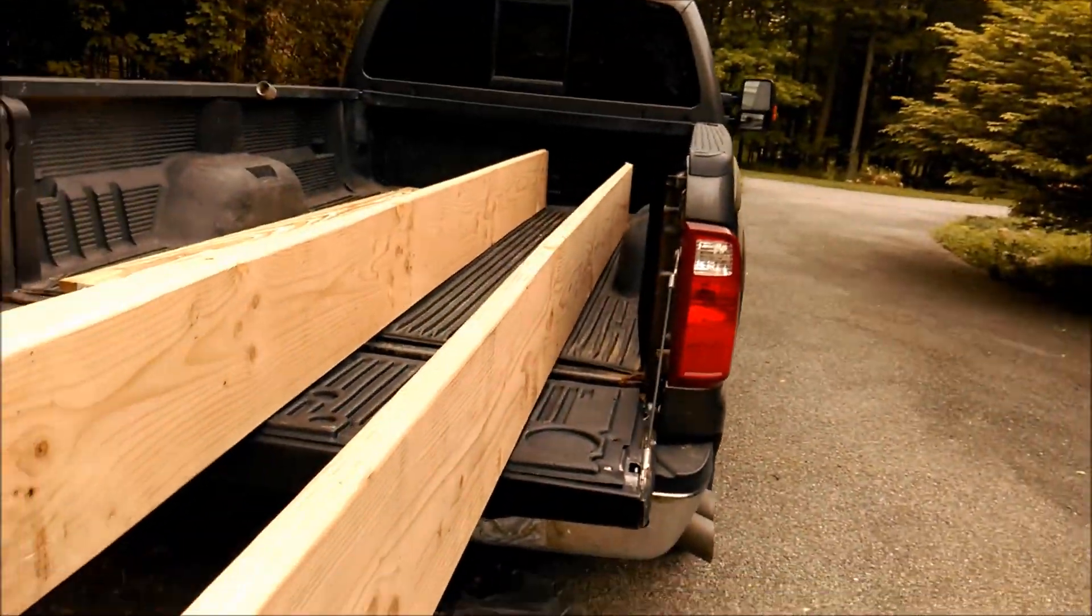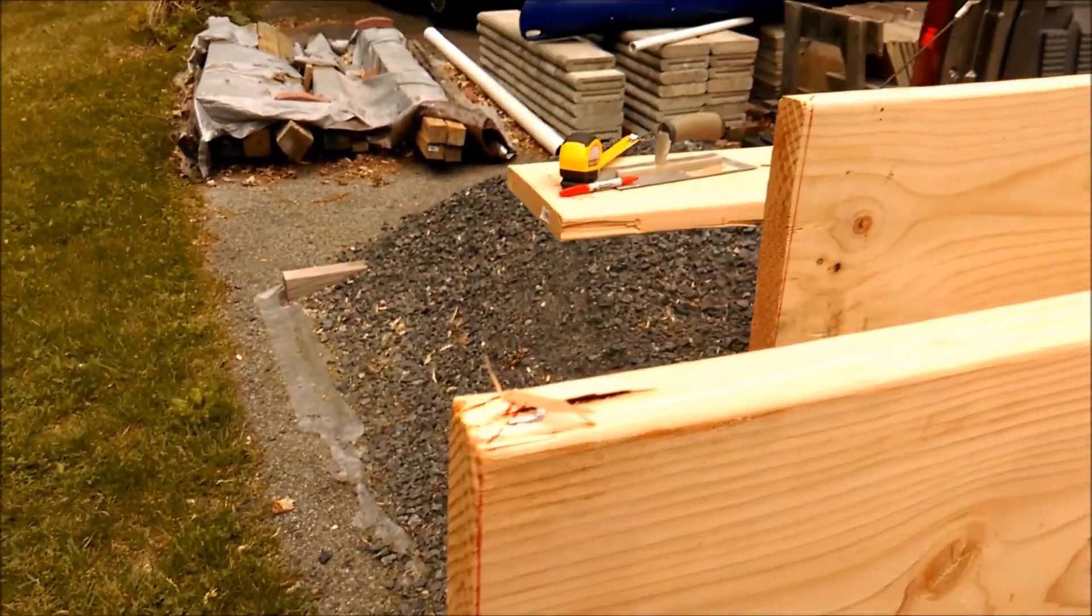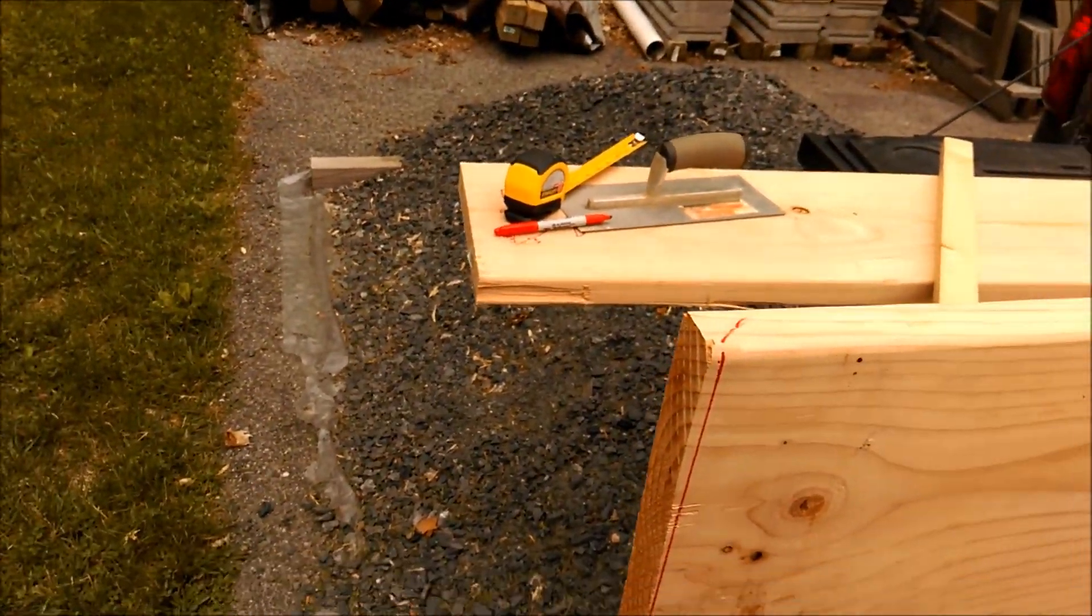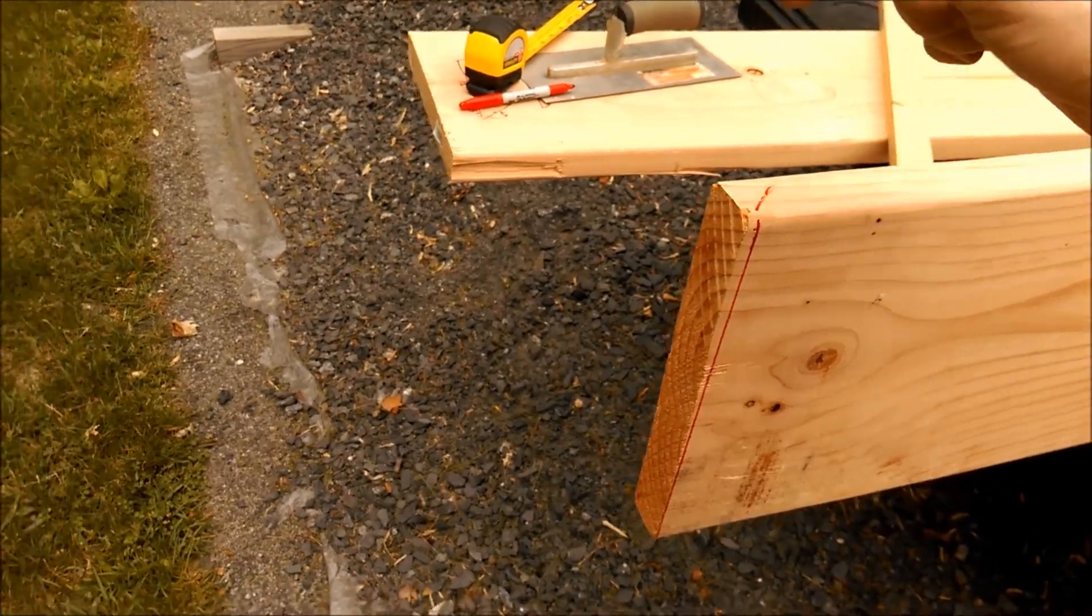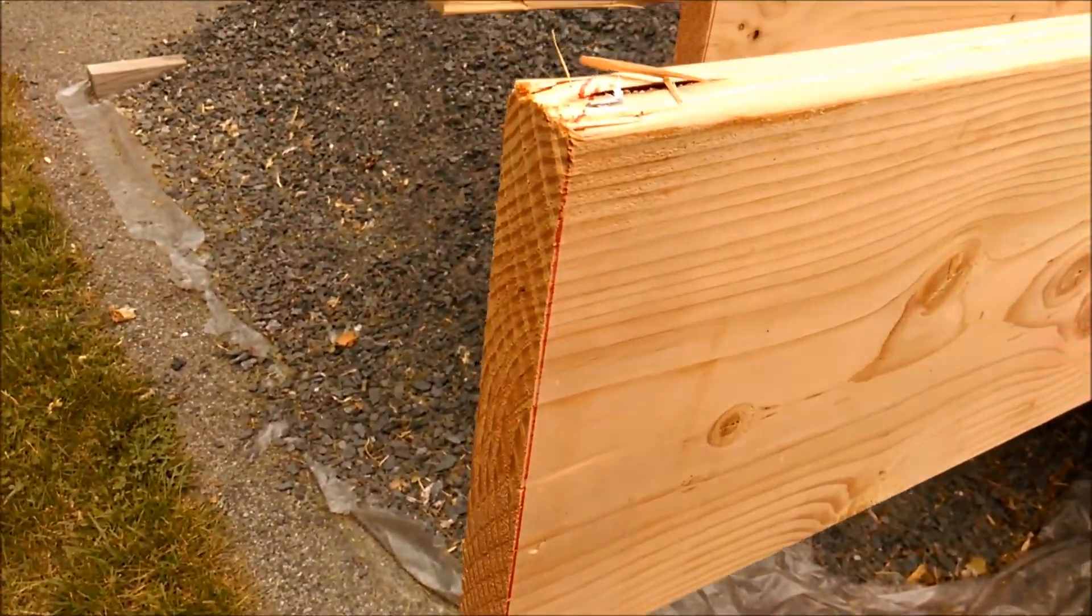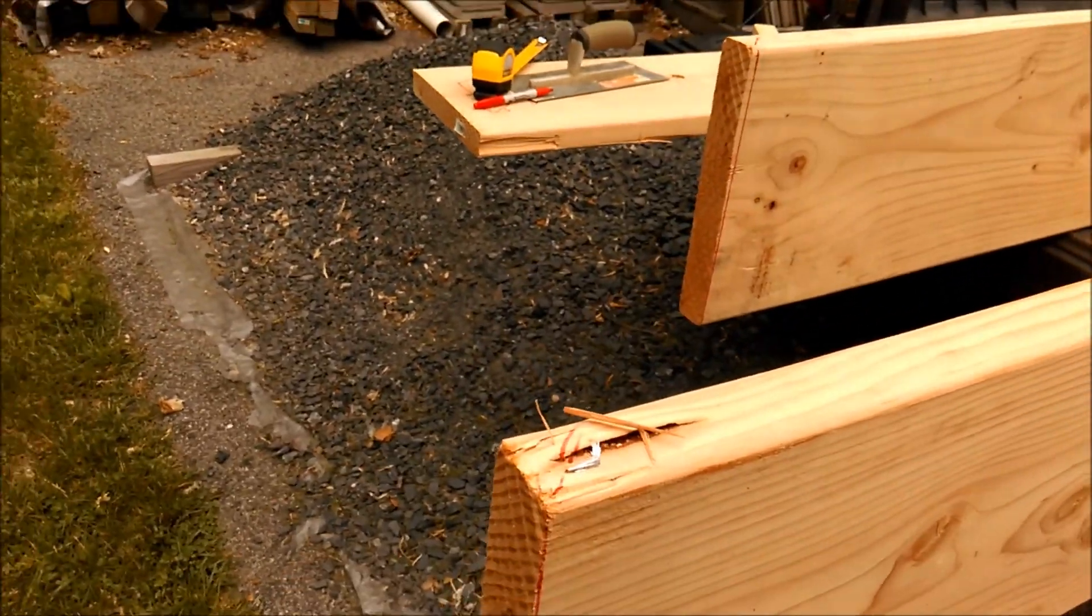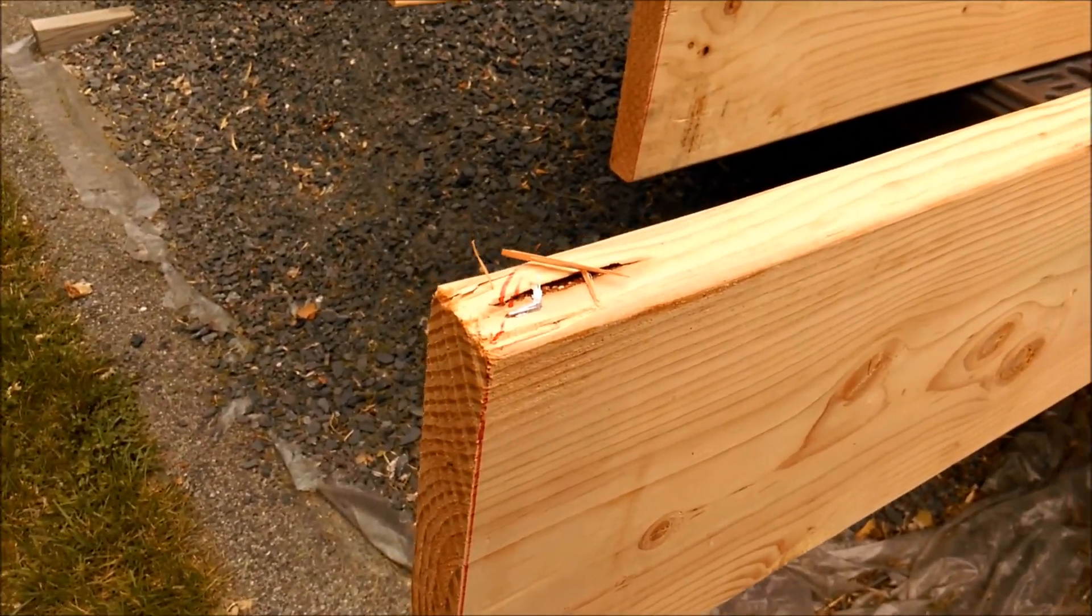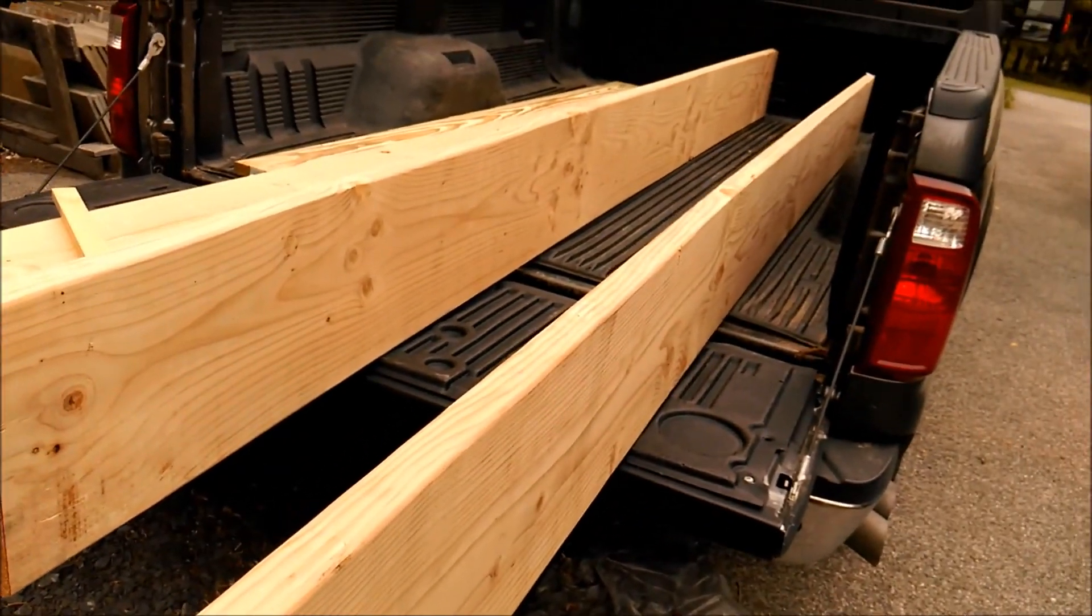This is not shown to scale, these are not nearly far enough apart, but I have my cut lines so I can make these things straight. And then what I did just so I don't mess up the geometry is I put little marks on there, actually on the top and on the bottom too, so when I'm cutting it with the circular saw at a 45 degree angle I don't mess up.